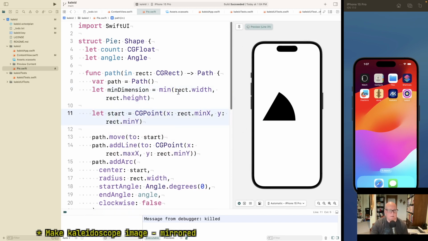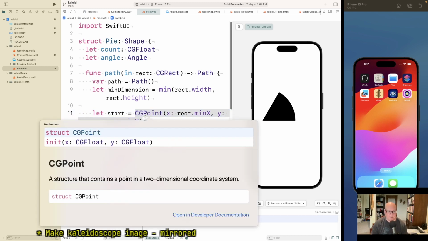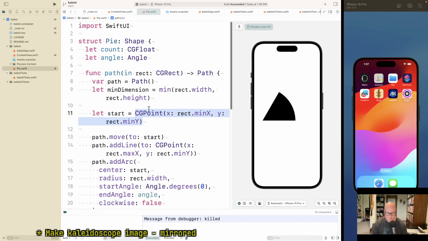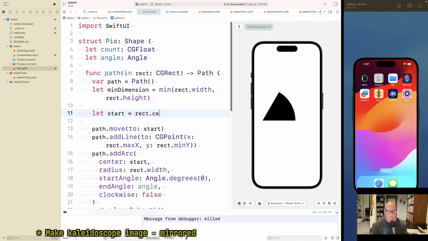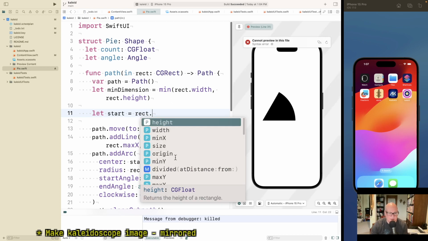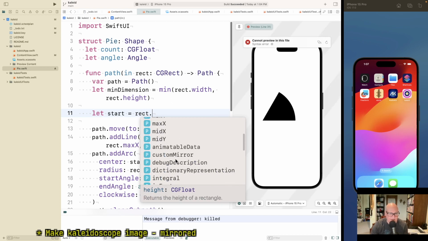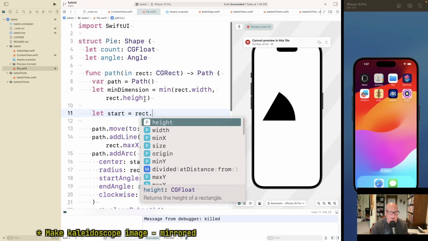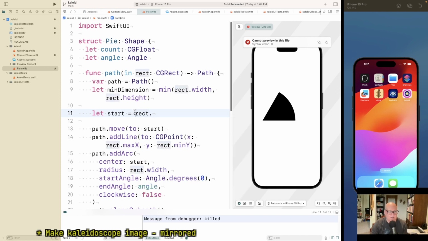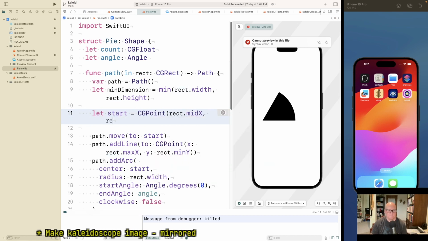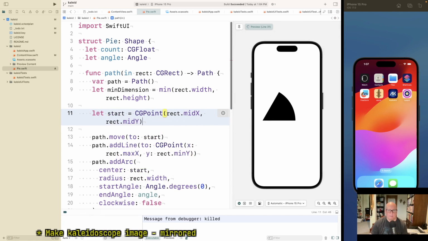Okay, start is going to be, I think, rect dot center. Well, I guess we'll do a CGPoint.